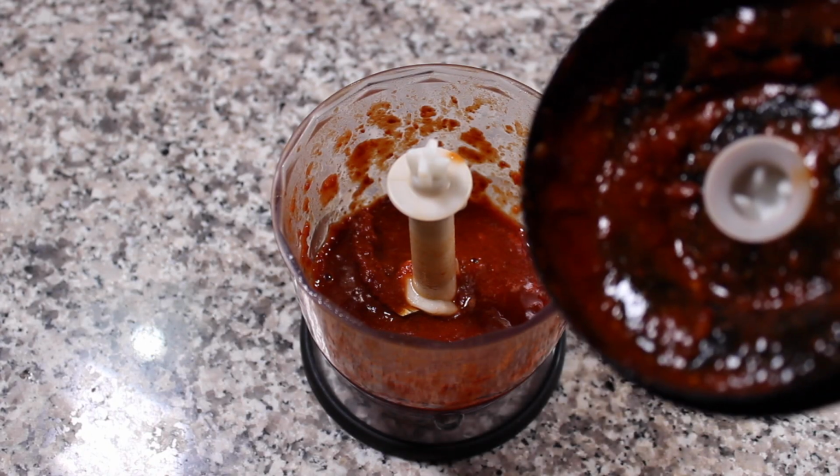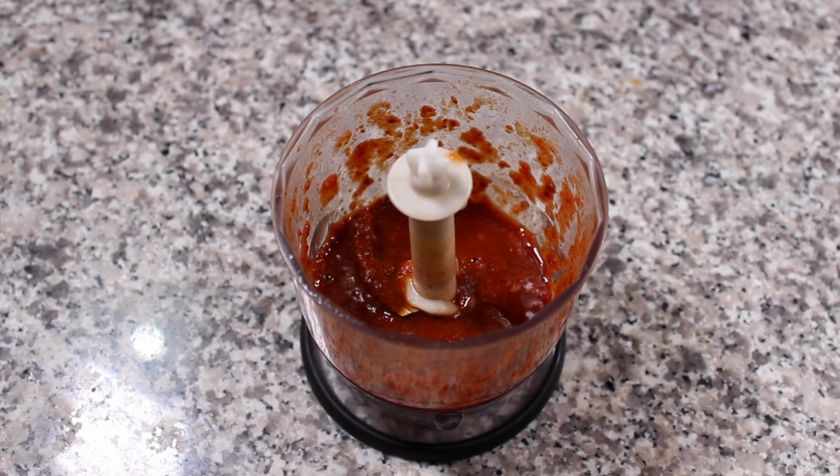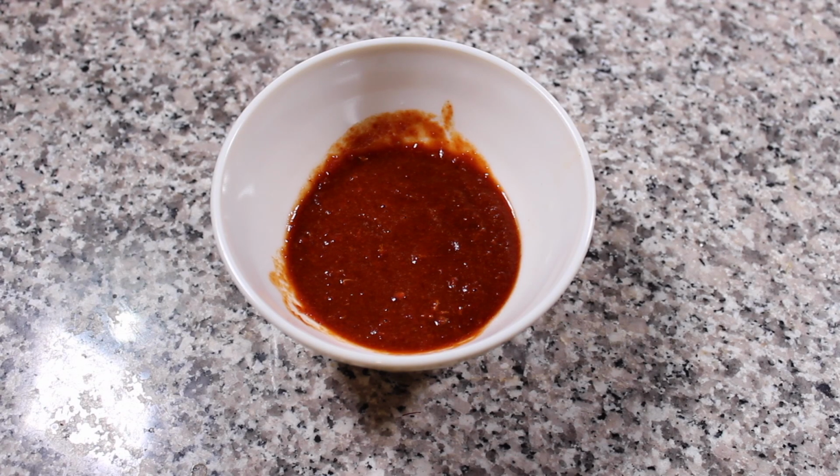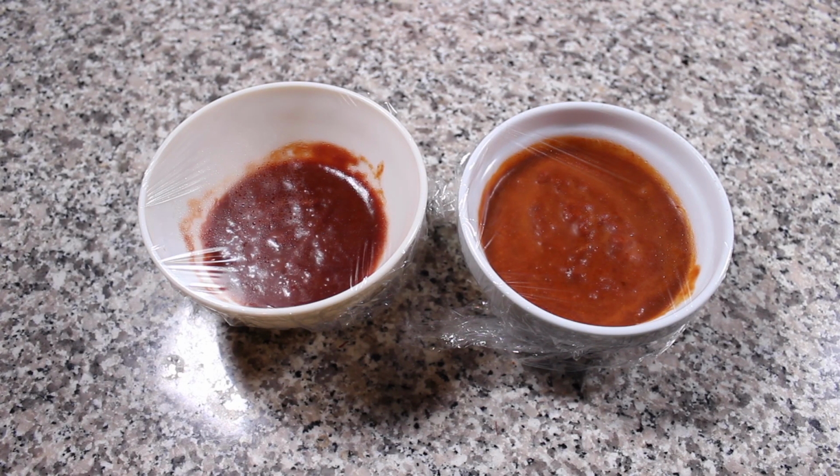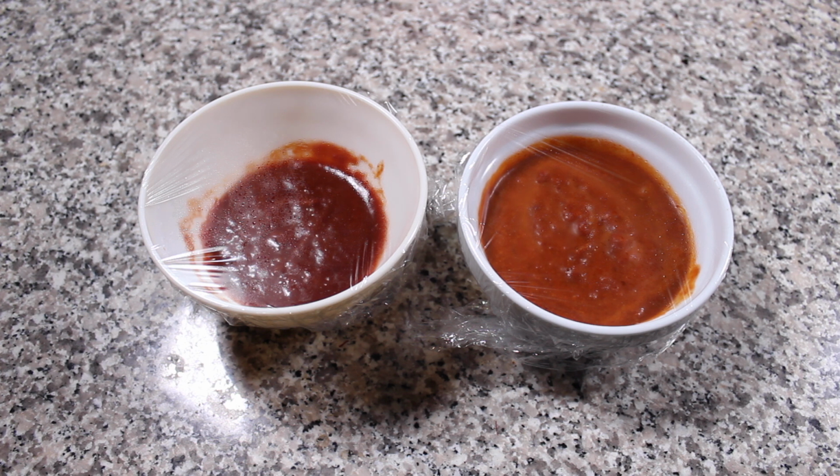This is the chili that was mixed with water. This is what it looks like. The one mixed with the beef stock, this is what it looks like. A side-by-side comparison. As for storage, I would say that they will keep well in the fridge for up to 3 days.